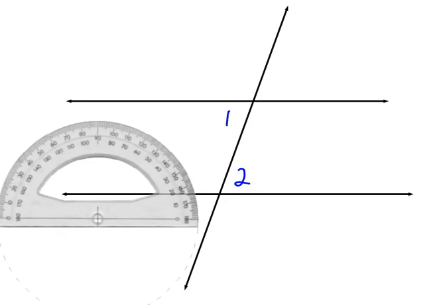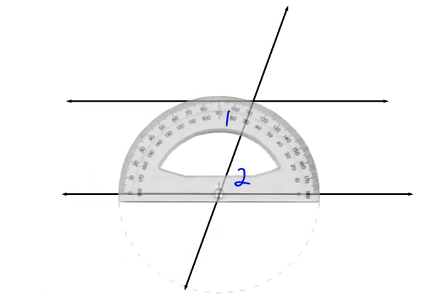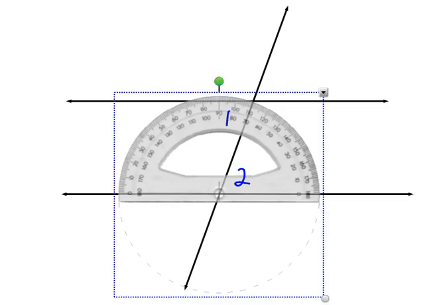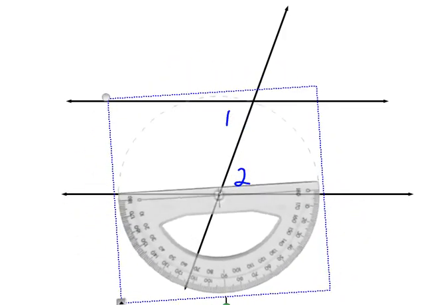I want to measure them. I'm going to bring my protractor out here and lay it on there. Now, I just want to give you a reminder on measuring with a protractor. I always have people say, oh, I just used the wrong number. Okay. Are you going to start measuring with 0 or with a 180? 0. Do you ever pick up a ruler and start measuring from the 12? No. No, you always measure from the 0. So do the same thing when you pick up a protractor. Measure from the 0. So angle 2 is going to be 10, 20, 30, 40, 50, 60, 70 degrees. All right, let's turn it around and measure angle 1.